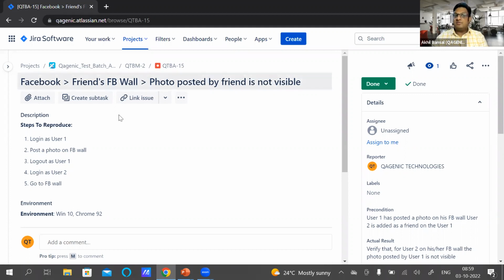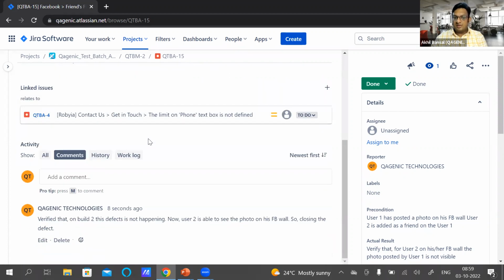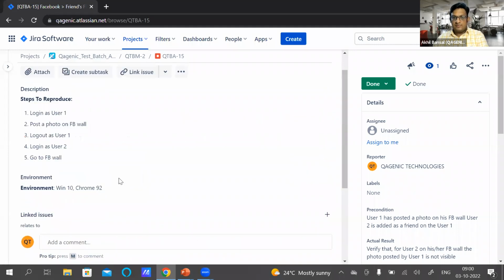At times what happens is that you logged a defect, the developer has a question on it, then even the developer will add comments to this defect. So you have to come into this defect, into each of your defects, and check whether any comment is coming. Okay, if a comment comes, you have to reply back to the developer giving them more information on it.